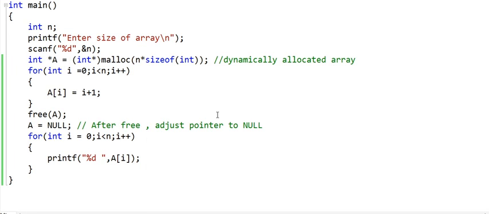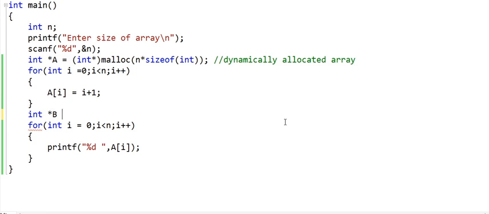We will now talk about realloc. If we want to modify the size of a memory block, let's say we have a memory block to store n elements in an array, and we want to extend it, maybe we want to double the size of the array, or maybe we want to reduce the size of the array to half. For such a scenario, we use realloc, and the call to realloc will be something like this.